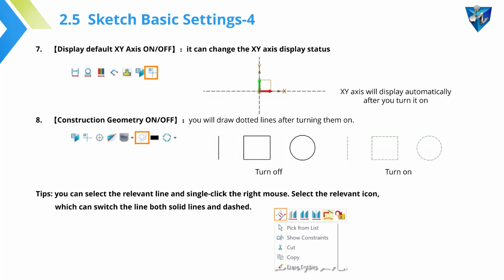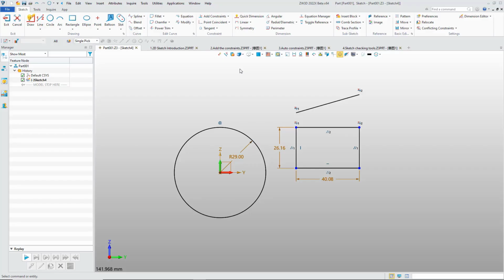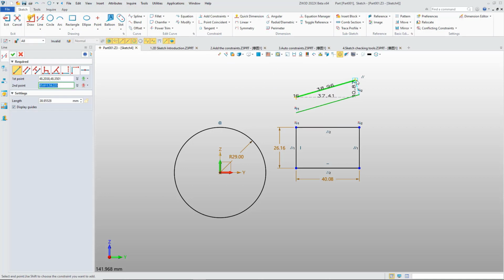Let's move to the ZW3D to show you how to use these sketch tools from the DA toolbar. In the DA toolbar, we provide abundant useful tools. As I mentioned, we have the filter tools, such as the snap filter. With the snap filter, we can enable smart picks on correspondences, such as parallel, perpendicular, or point on curve, on point vertically. For example, when I take the parallel, I can draw the line parallel to this line.